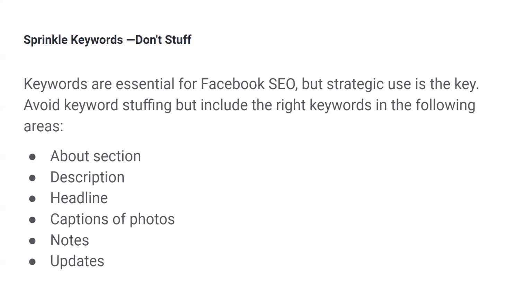We want to make sure that we're being found prominently. This is the same type of stuff that we're doing. So we're taking our keywords that we're targeting, and we want to make sure that they're worked into some of these different areas on our Facebook business page. So when somebody does perform that search, you're going to come up.